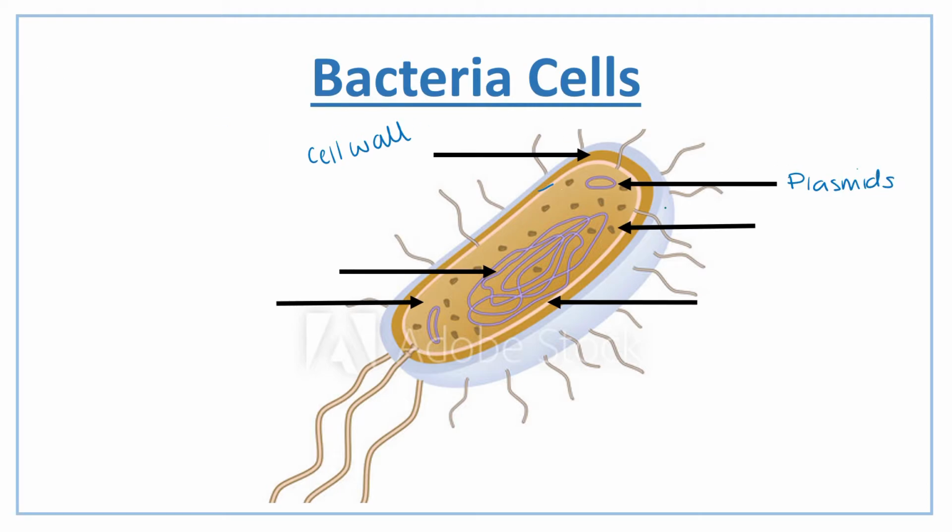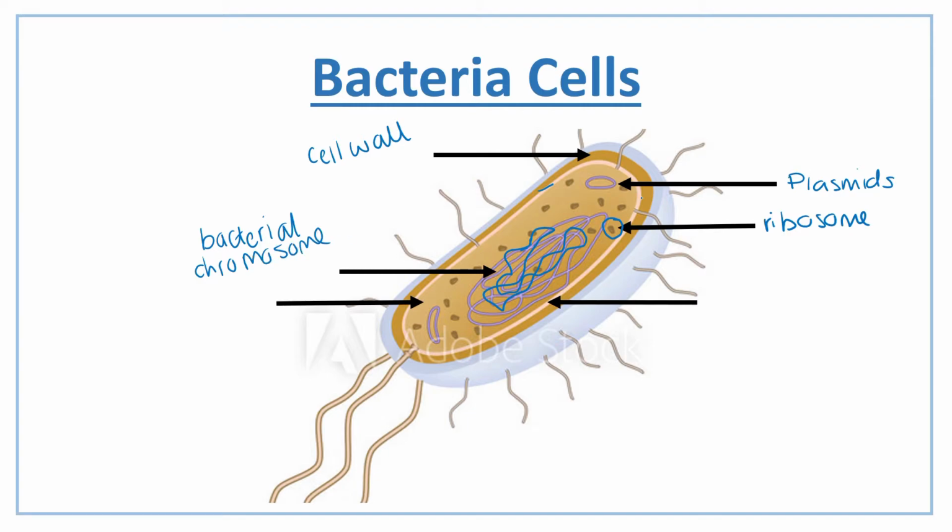The arrow down below that is pointing to this little dot that is floating inside of the cytoplasm, and that is the ribosome. The ribosomes are responsible for protein synthesis. Over to the left hand side again, this is pointing to the big stringy thing that is floating about in the middle here. And that is your bacterial chromosome. So it's a free-floating chromosome. Usually chromosomes are contained within the nucleus of a cell, so you don't see them floating about like that. But because there is no nucleus in a bacteria cell, we have the free-floating bacterial chromosome.